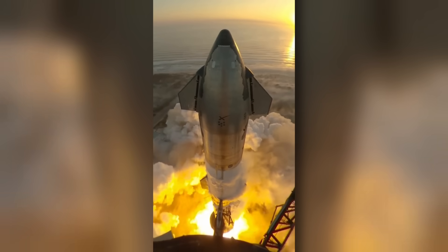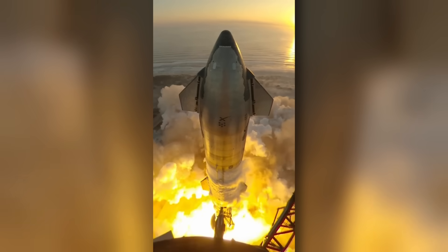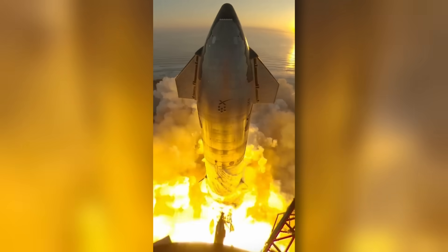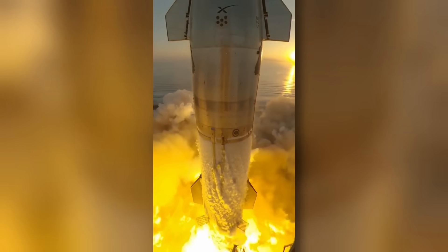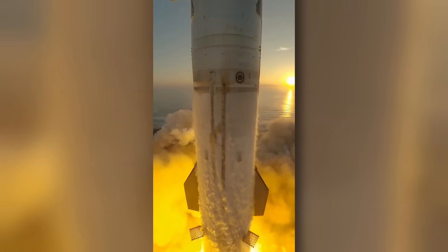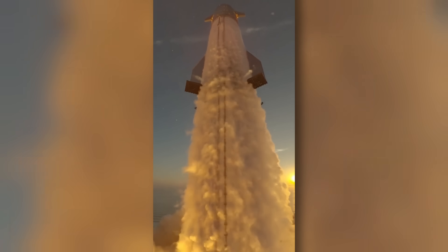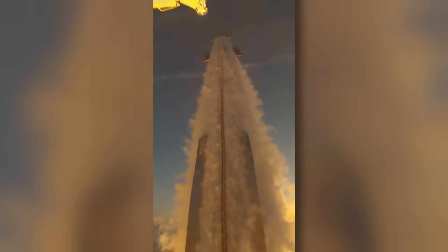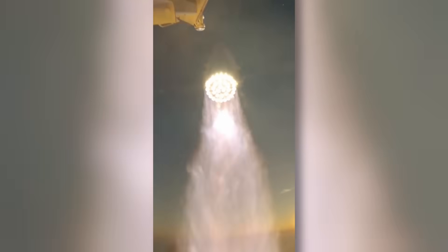Here is the second flight of Starship, and in the words of Metallica, 'Give me fuel, give me fire, give me that which I desire' — which is exactly what we got on Saturday, November 18th. After the April 20th launch, Elon Musk and SpaceX learned their lesson and did a complete overhaul of Stage Zero for Integrated Flight Test Number Two, including testing their water-based sound suppression system. All of the changes made from April until November made a huge difference, and after Saturday's liftoff the pad was largely unscathed.